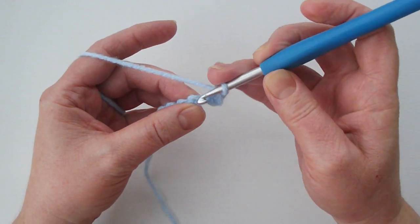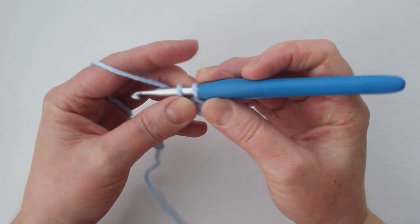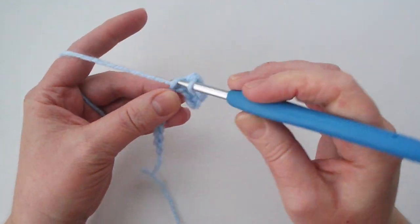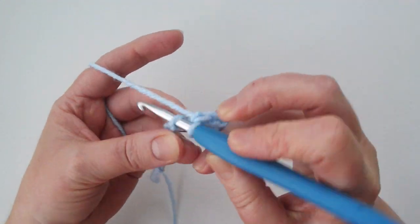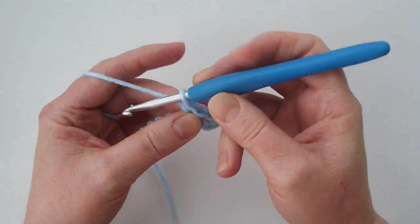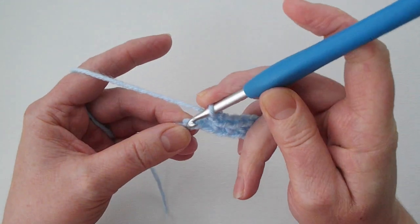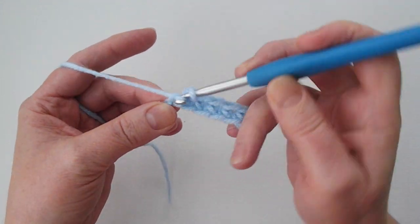So once again, you just insert your hook underneath the back bump there, yarn over and pull through. Now I'm doing this with single crochets, but you can also do this with half double crochets, double crochets, triple crochets, or any other stitch that you want. The reason for this is that it gives you the same look on both sides of the fabric.